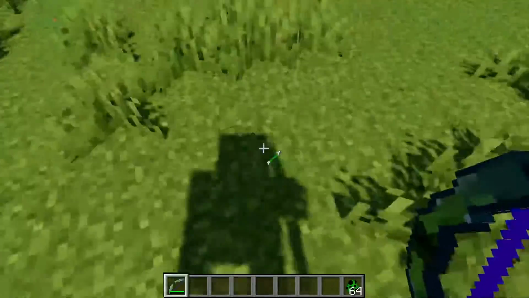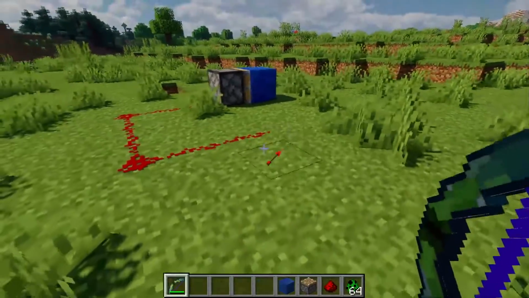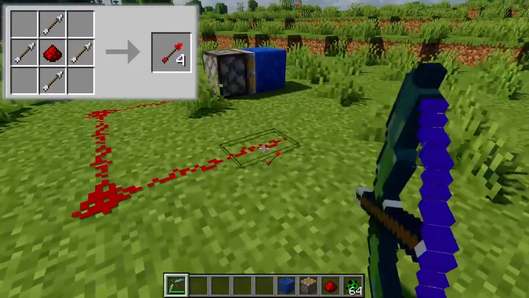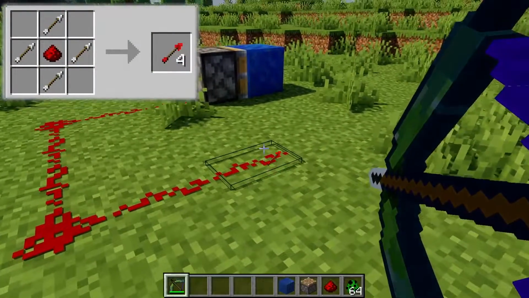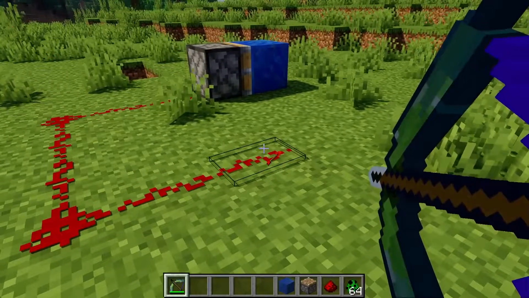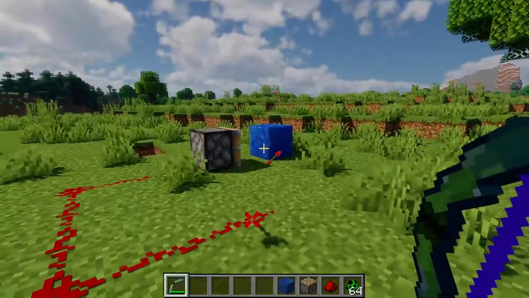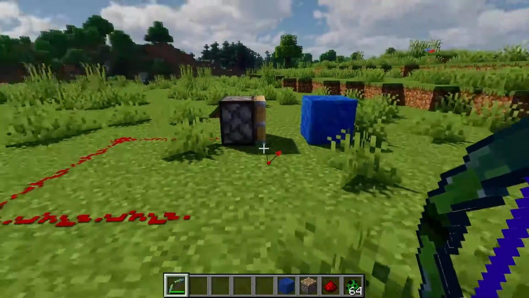But yeah, Burial Arrow. All right, I went ahead and set up a redstone signal for this next one, which is the Redstone Arrow. Now this one, when you shoot it at something, will cause a very, very brief redstone signal. So watch the piston, if it'll work. Go. See, it just moved the block. So it's a very, very short signal.